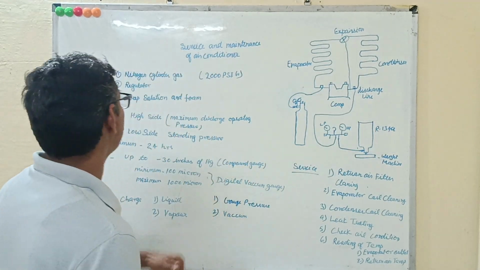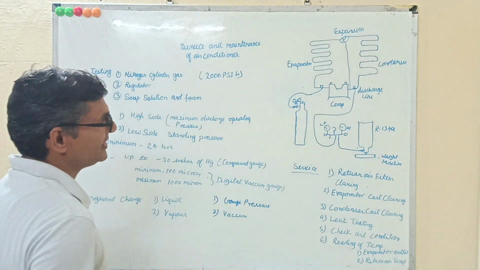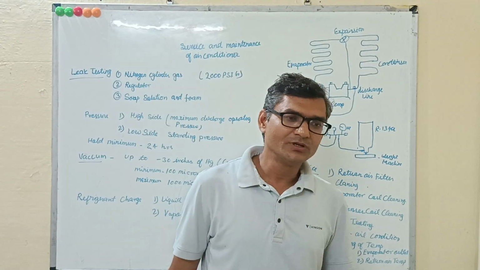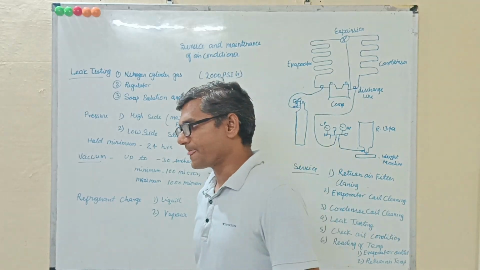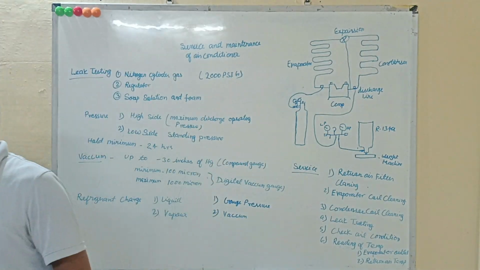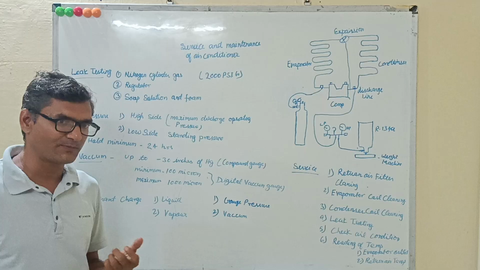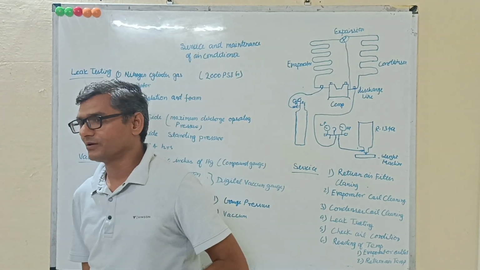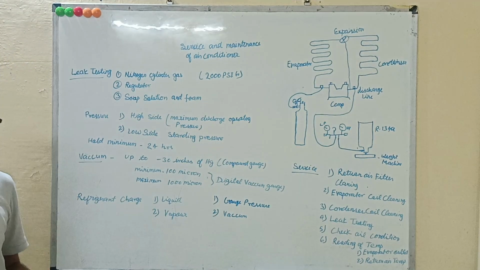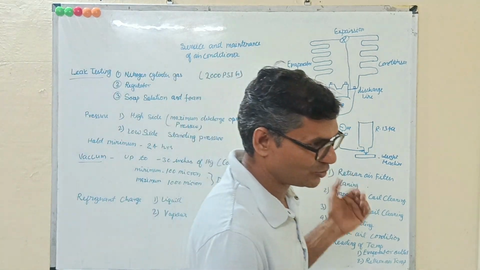Next, suppose a problem came up and I have found the leak point. Then first we have to recover the gas, because if we release the leaking gas, we are exposing it to the atmosphere and it will affect the atmosphere. The present condition is very bad because of global warming.